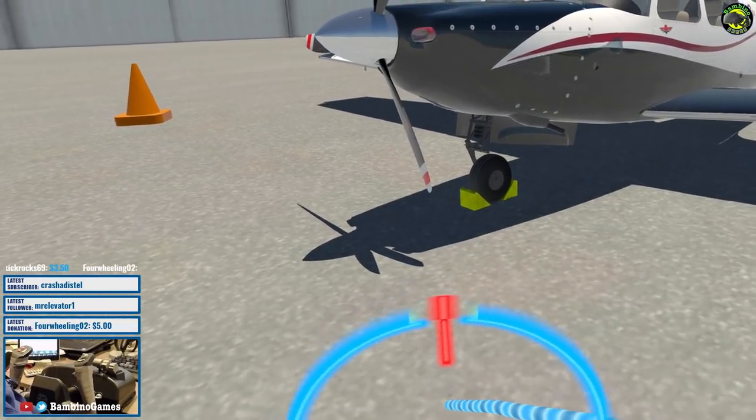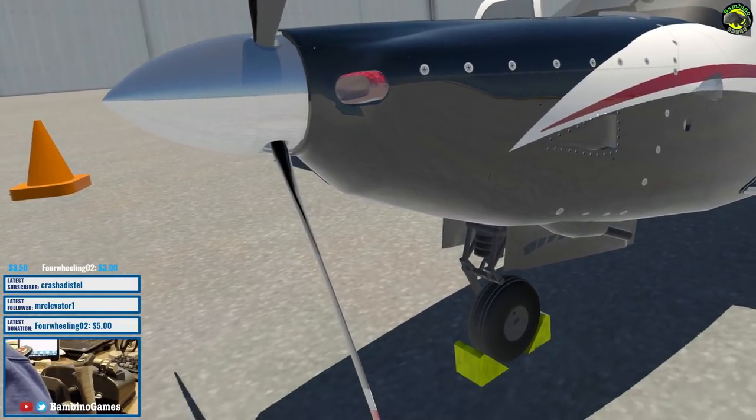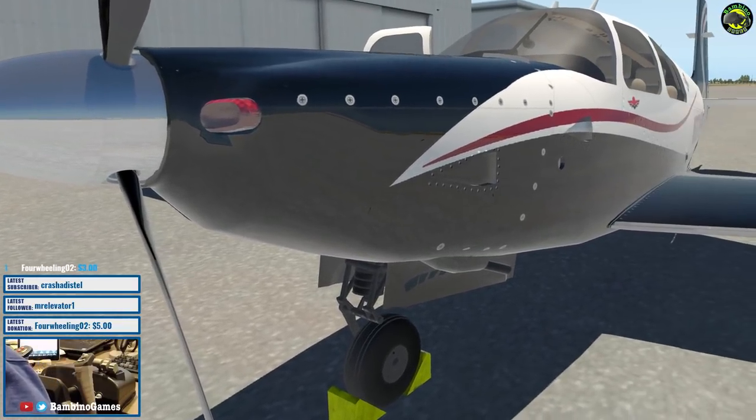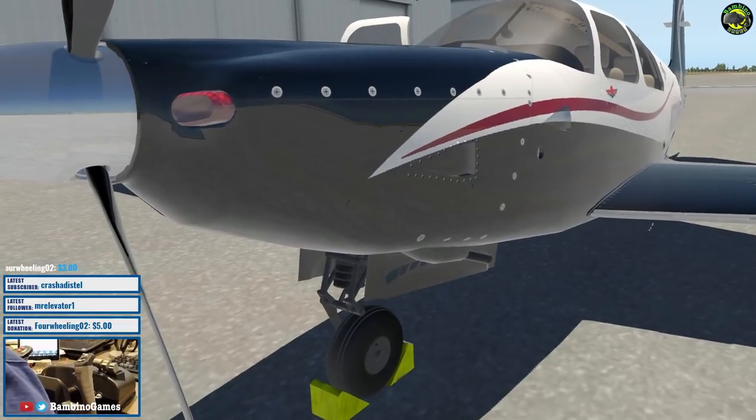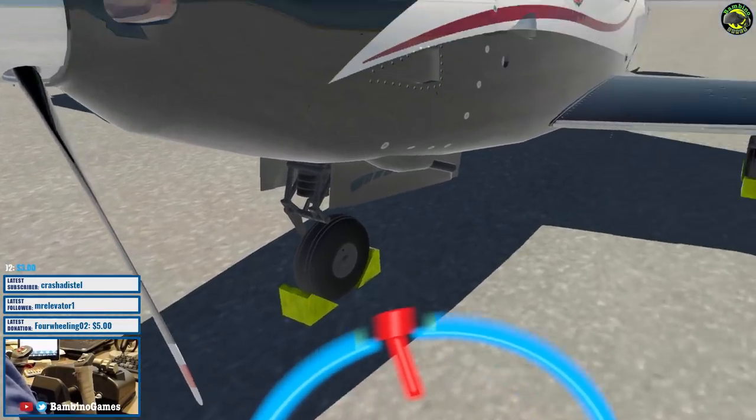One thing I noticed is it is really beautifully rendered. Every detail is there. The screws, the three dimension of the rivets is really, really nicely done. The landing gear looks great.